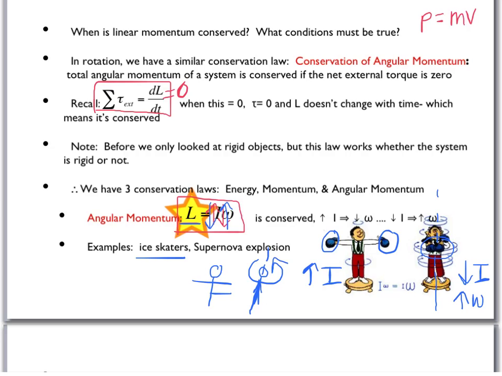Another example is a supernova explosion. These are explosions of stars, essentially, and these stars can start out very, very massive and very, very large, but in the explosion, they begin to compress and become a much smaller sphere with a much higher density, meaning that they lower their moment of inertia by bringing all of that mass in very close to the axis of rotation, and ultimately end with a much faster spin rate, so they go through more revolutions per second.